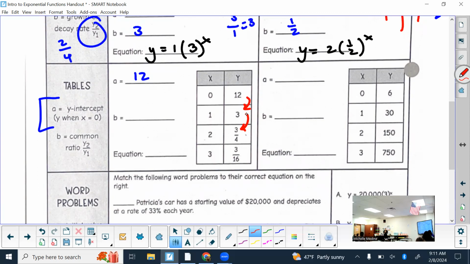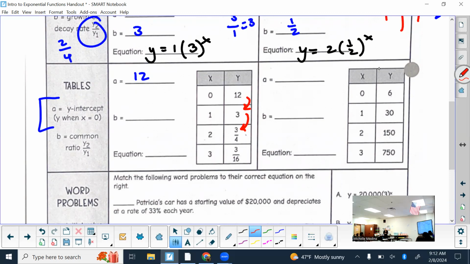And if it's hard to tell, use that trick we did earlier, where to find the b value, you take a value divided by its previous term. Take a decimal or a fraction. That's the one you have, so figure it out. If you use a calculator, that's fine. We'll come back to this one.